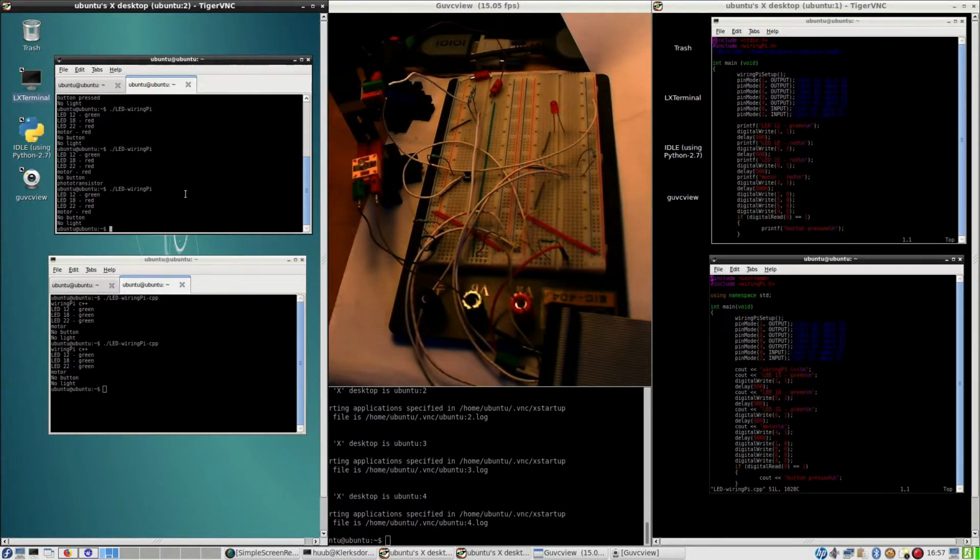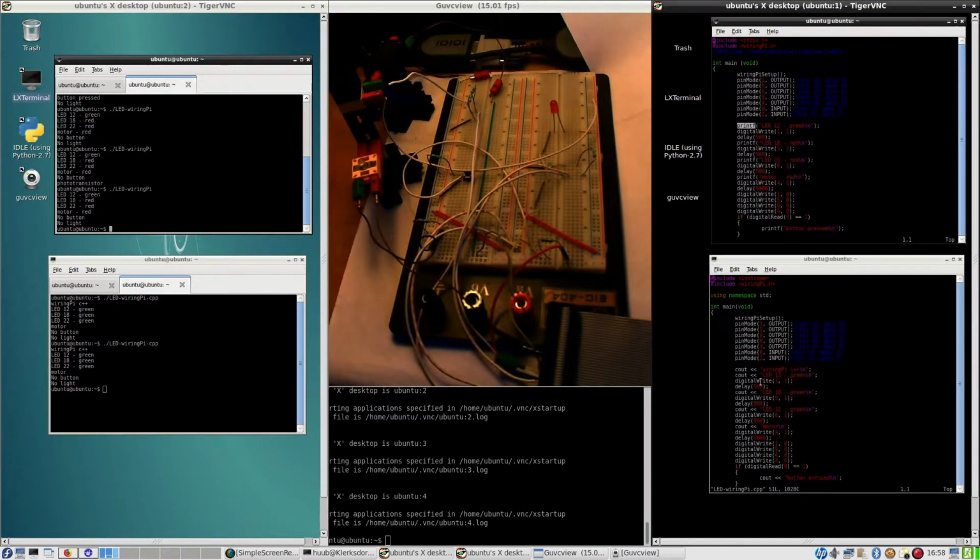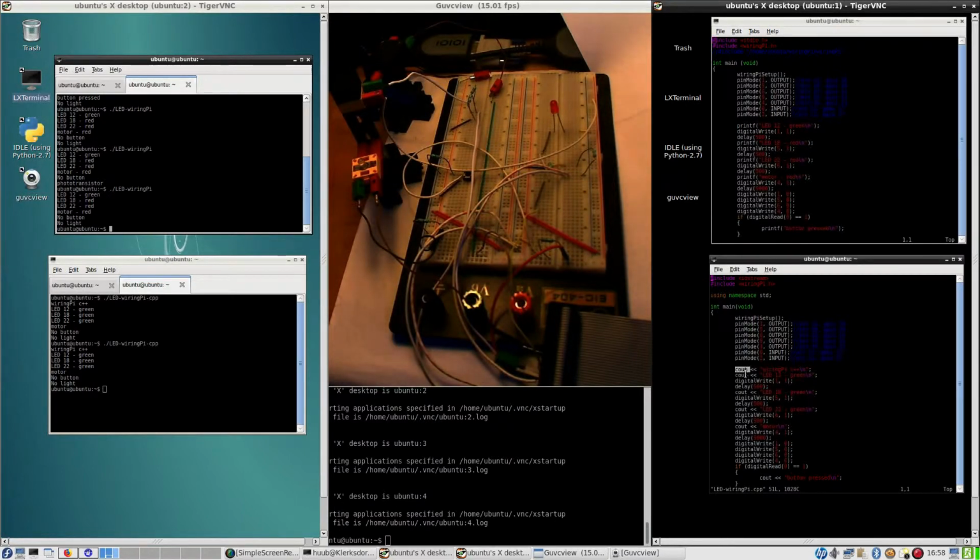So right now VNC with two virtual desktops, and for some reason this has gone black. No clue why, but it does work, because this is the source code of the C file, this is the source code of the C++ file, and you can see here output definitions, same. And then the difference comes because here it says printf, and here I use cout. Yes, I can use printf in C++ as well, but why use it when you have a much simpler notation using cout?